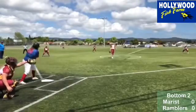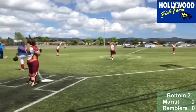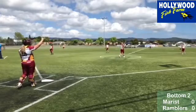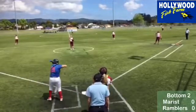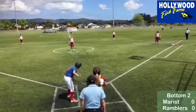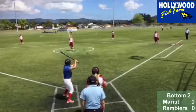Here's the pitch, and it's a pitch on the outer half. Wallace goes with a defensive swing to try and foul it off. Can't get enough of it, and it goes into the catcher's mitt, so she'll be out. And we'll say as she walked off the diamond, there was a beep. So that's the second out for Ramblers in the bottom of the second.